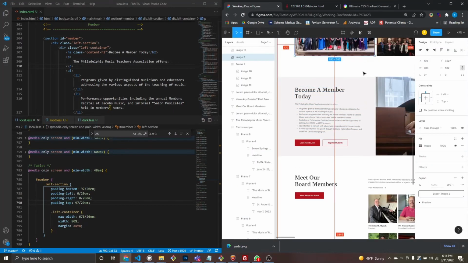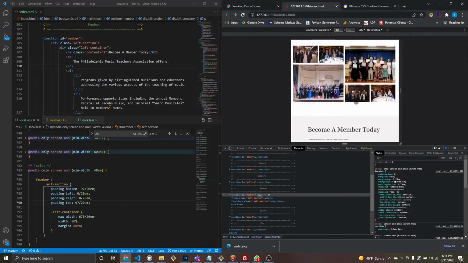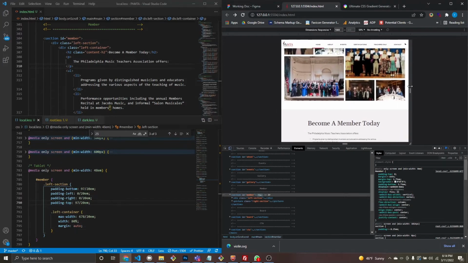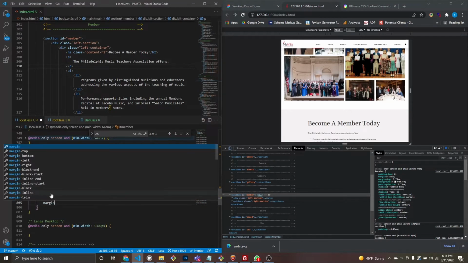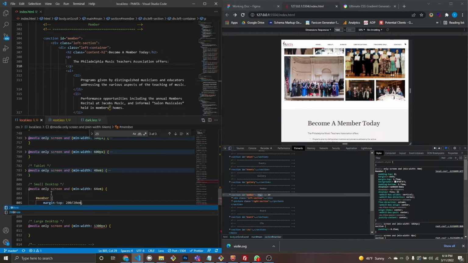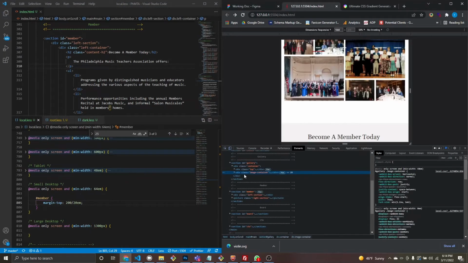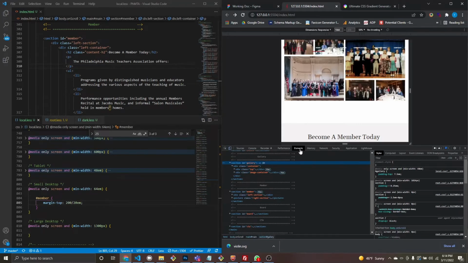I need 200. 124. I don't see any padding on there.